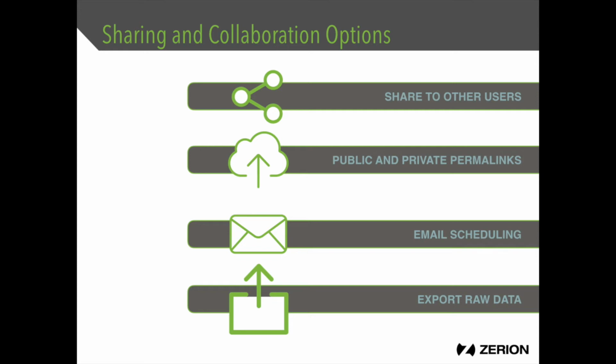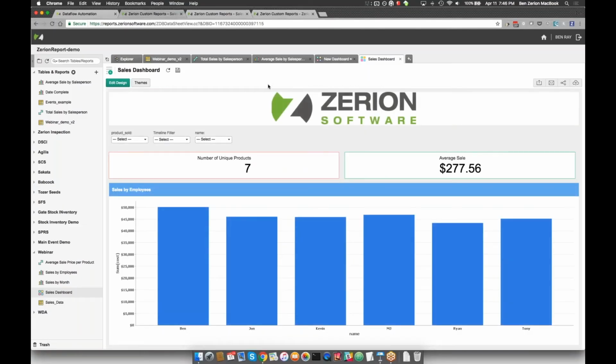So I do want to go over just how to set up a quick private link, and I'm going to share it with everyone in our GoToMeeting control panel. So let's open up our dashboard here, and at the top right is where all these sharing options are. So first you're going to see export, email, share, and then our publish. So if I hit the publish link, we can embed it in a website or blog.